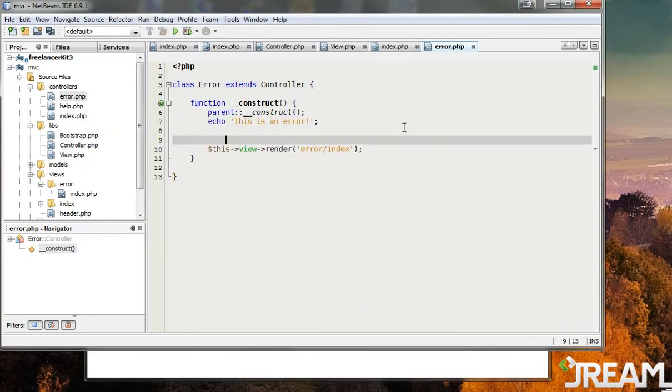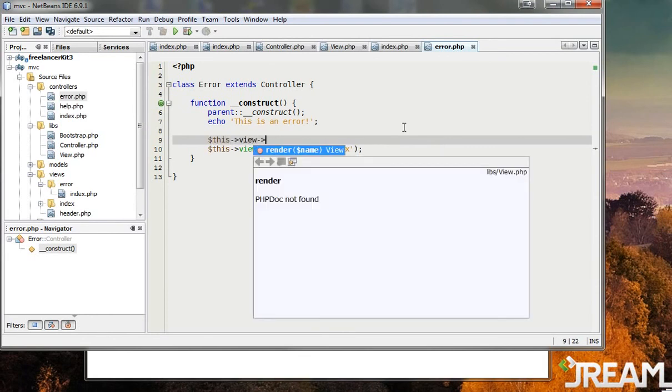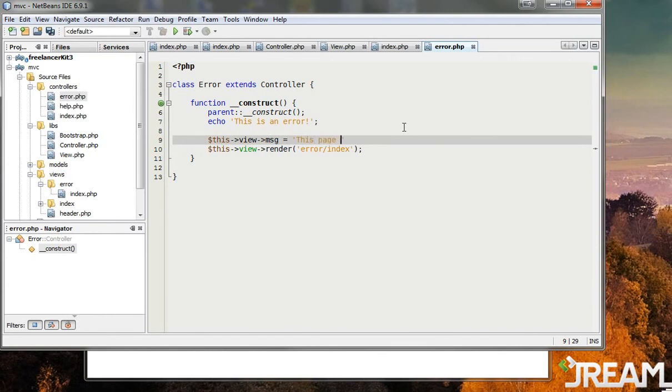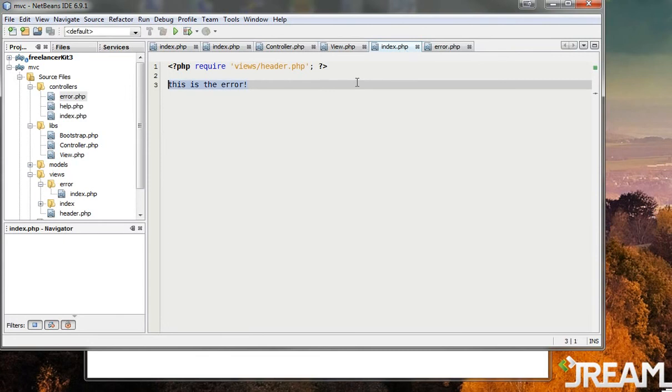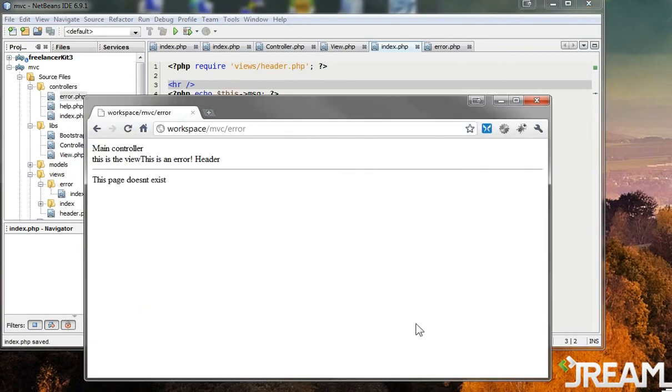And if we wanted to assign some value to the view, we could say this view of message equals this page doesn't exist. Okay. So index PHP in the error area, and I could say PHP echo this because we are in the view object message. Okay, so I'll refresh, and this page doesn't exist.